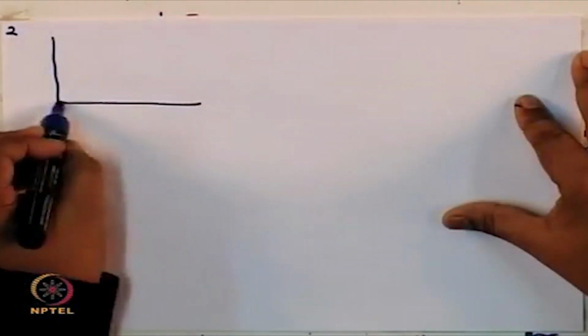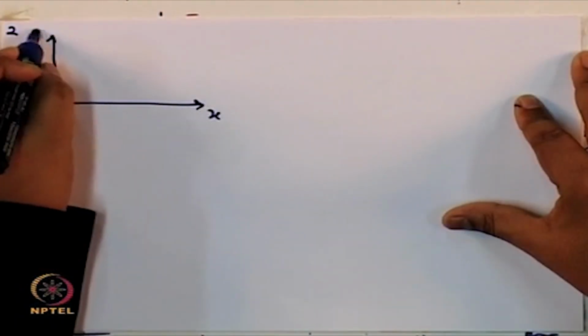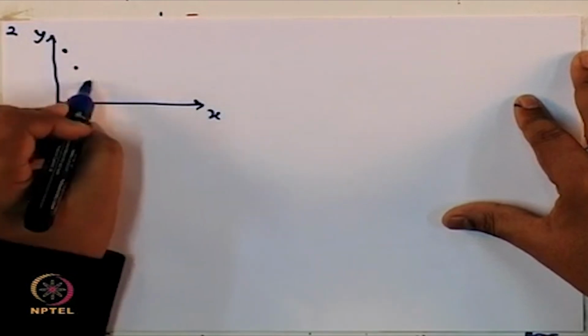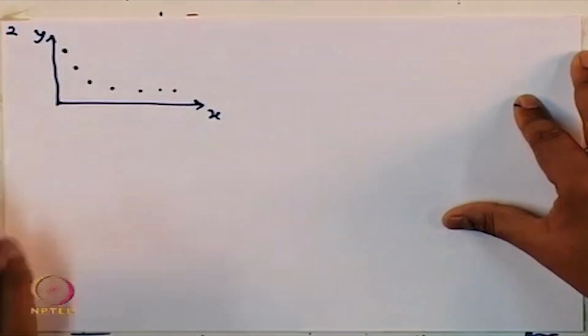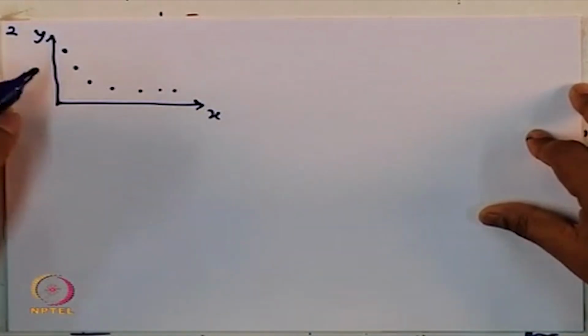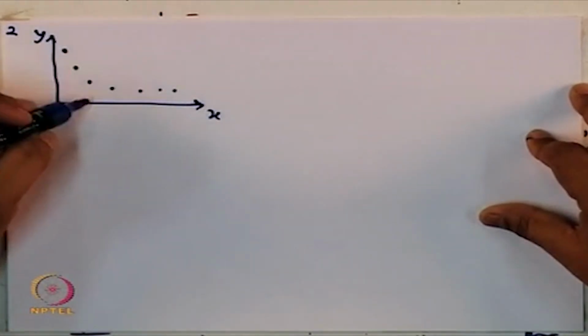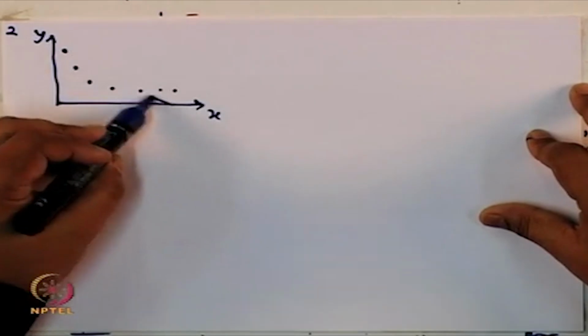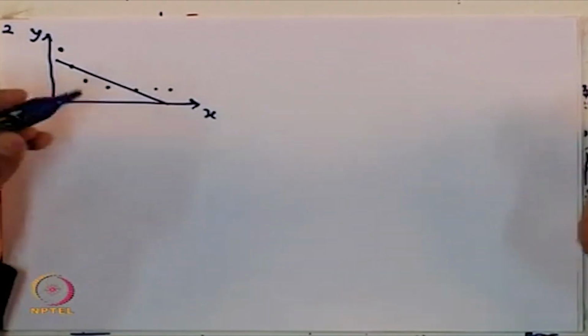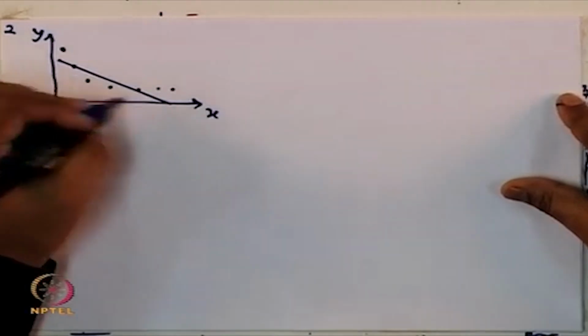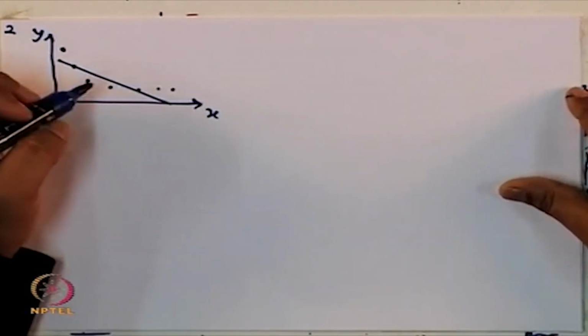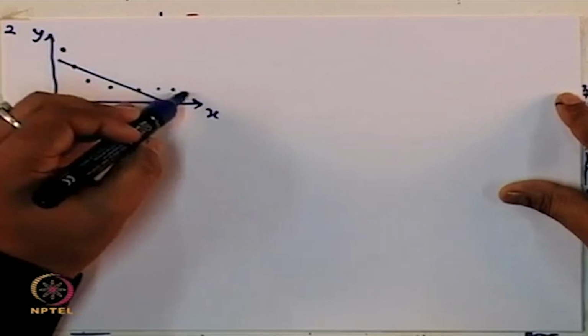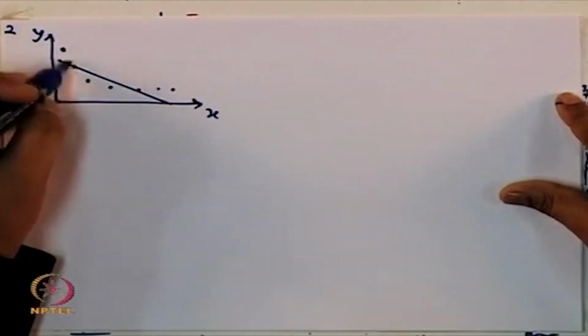Let us take a few cases of nonlinear curves. More often than not you will have curves. Let us take an example where this is x, this is y, and your data points look something like this. Of course, it does not make any sense to fit it with a line, because you know right away that a line fit will give you something like this, which does not make any sense. But these points give you the feeling that there is something which decays and then plateaus off.